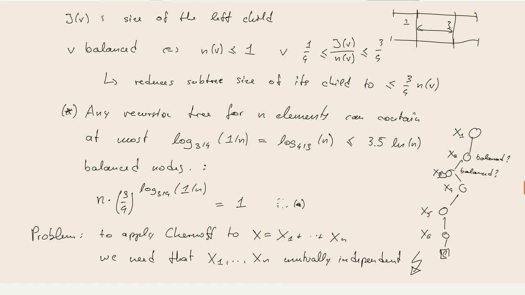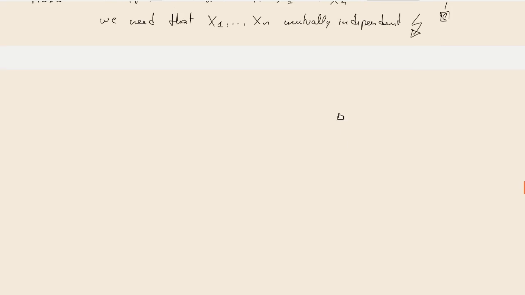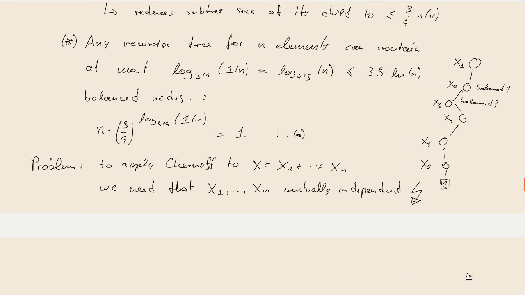And we finished with introducing, for such a path, these indicator random variables that just ask whether the node at this depth is balanced. And I claimed that there's a problem that we cannot apply Chernoff's bound to the sum of these random variables because they are not independent. So one thing that is independent is the choice of the pivots. This is the basic assumption we made about the algorithm. At each partitioning step, we choose the pivot independent of all previous choices for the pivot.